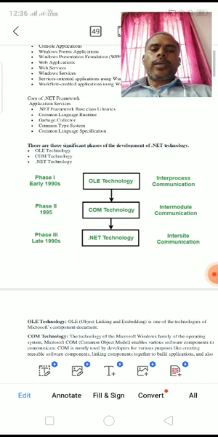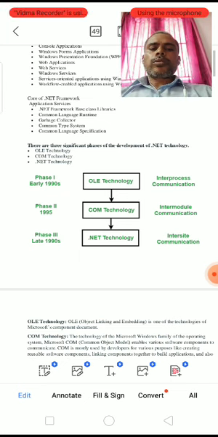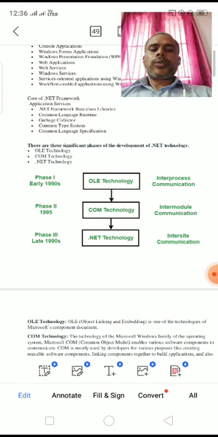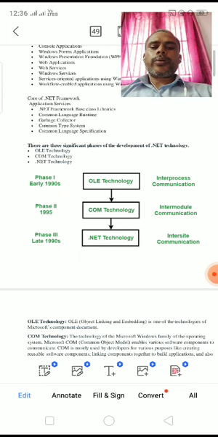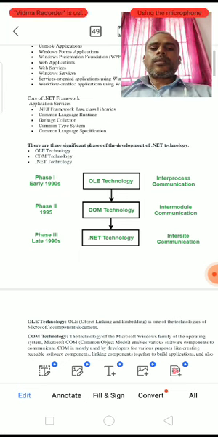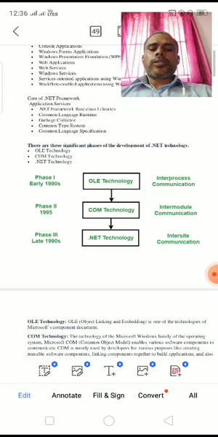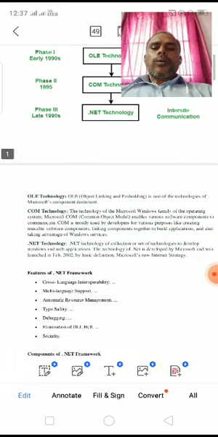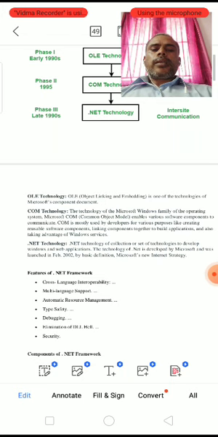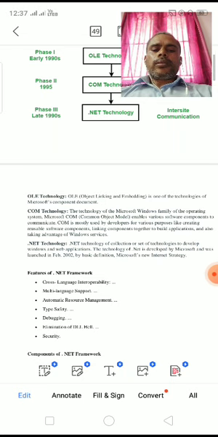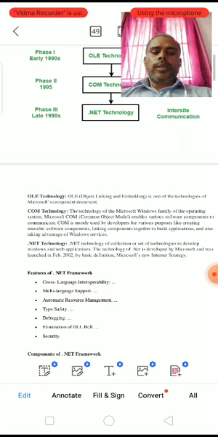The first, OLE technology, is the inter-process communication stage, the second, COM technology, is the inter-module communication stage, and the third is the inter-site communication stage. OLE is object linking and embedding, one of the Microsoft technologies for document applications.